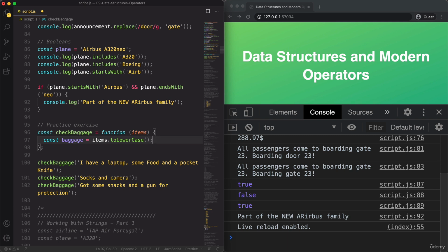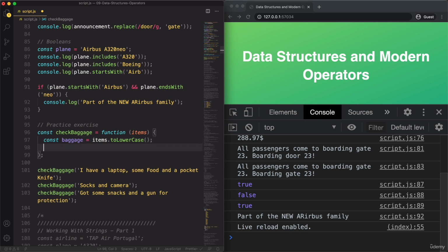And now we can just check if the baggage includes a knife or a gun. And in that case, the person is not allowed on board. So if baggage.includes, and so here is that method again, which returns a Boolean.